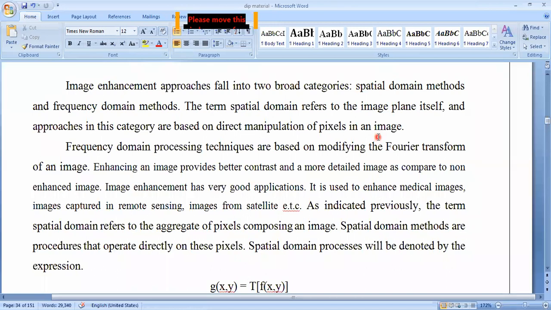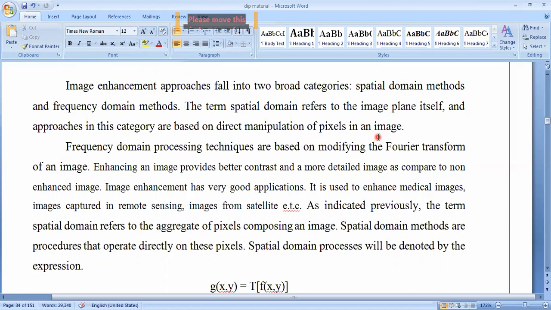It depends upon the type of the requirement or application. In the frequency domain, after getting the frequency domain coefficients, we manipulate or do some work on these transformed coefficients, and then we apply the inverse Fourier transform to get the image back in the spatial domain. So you see the difference. In the spatial domain, we are not transforming from one domain to another. We modify the pixel values directly. How we modify them, we will see.